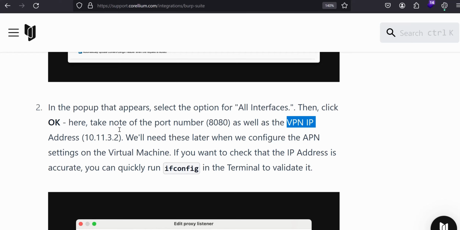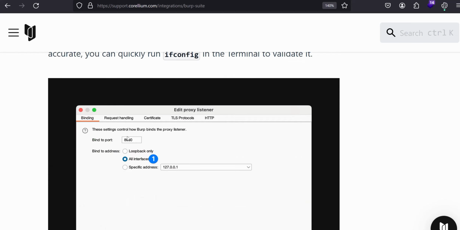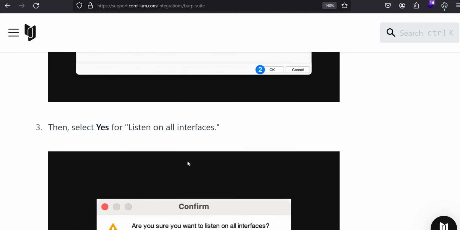So to check that, we use ifconfig since they are using a Mac machine. If you are using Windows, you have to use ipconfig and get to know the IP address, that is 10.11.3 or whatever it may be. Mostly it would be similar.